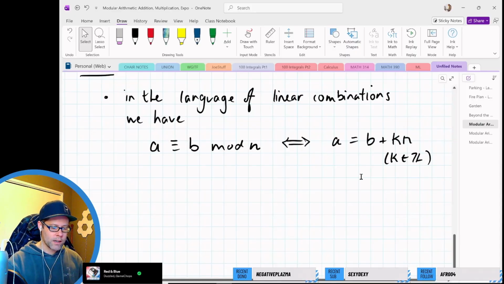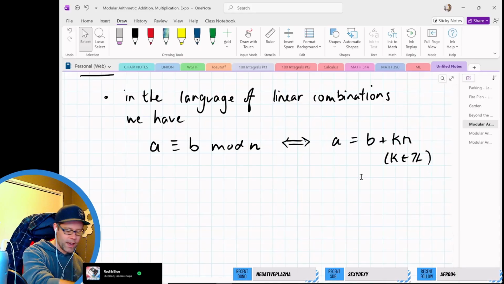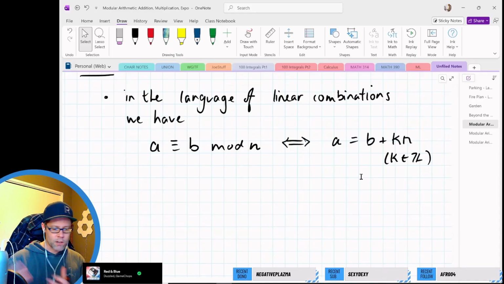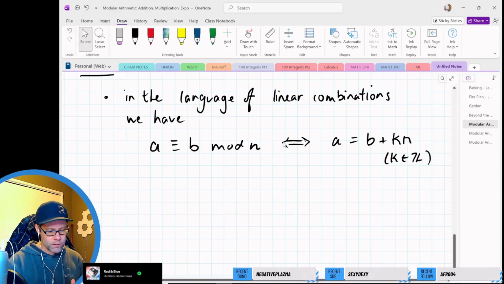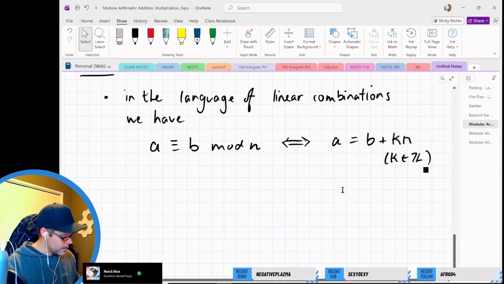So there's a number that we're starting with. We have our divisor, we have our quotient, our remainder, etc. Right? So that's why it feels very natural here that there's a connection between these two things.